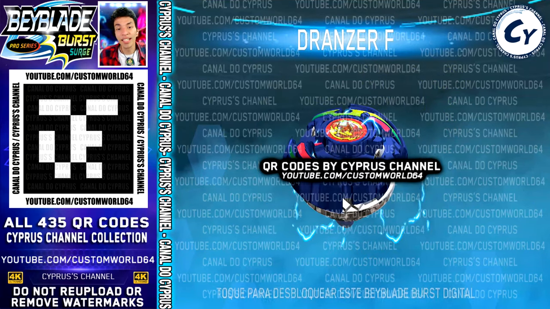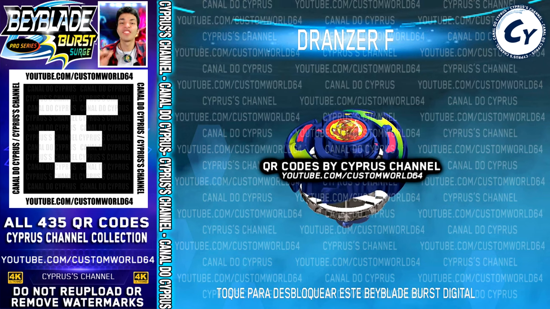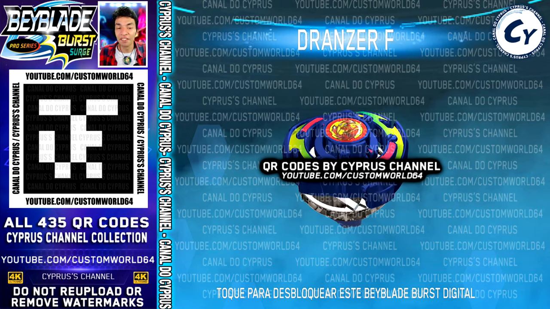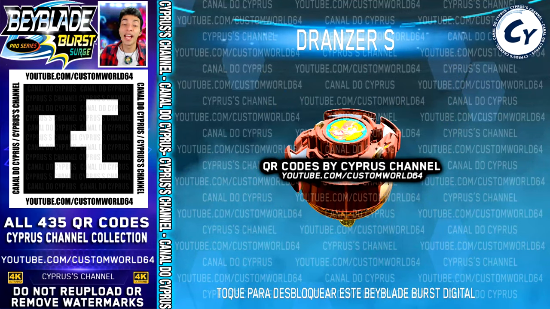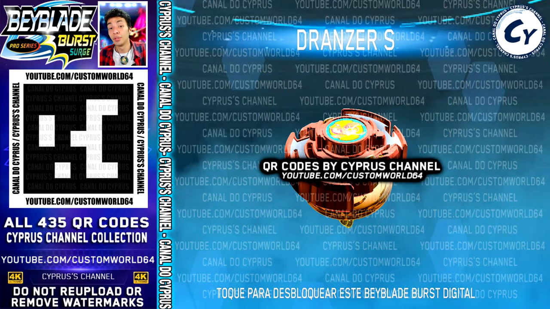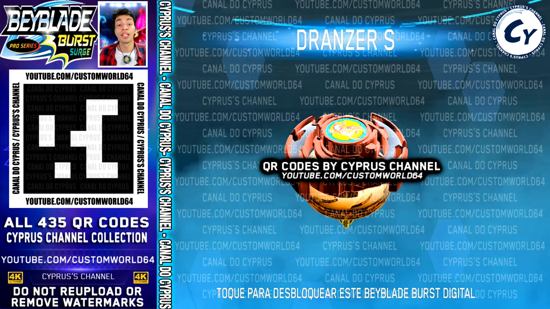Next one, Dronzer F, my favorite Dronzer. Dronzer F, the face of the Dronzer, the face that runs the place. Dronzer F QR code, there it is. Now for an Elemental Dronzer S QR code, if you didn't have it, all you do is point that Dronzer S over there and you're gonna get it.